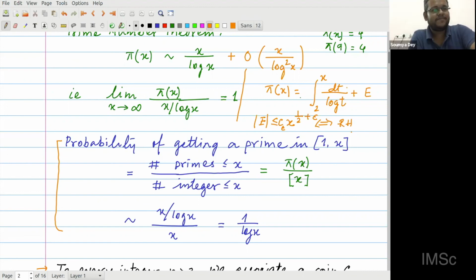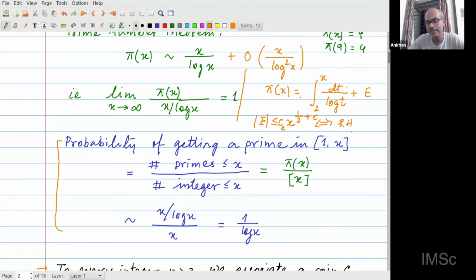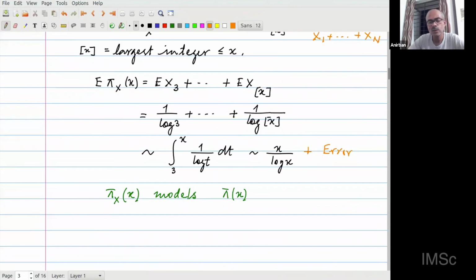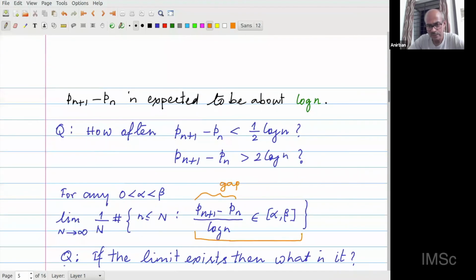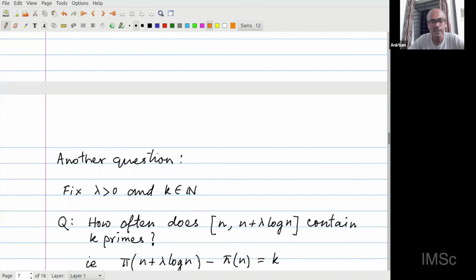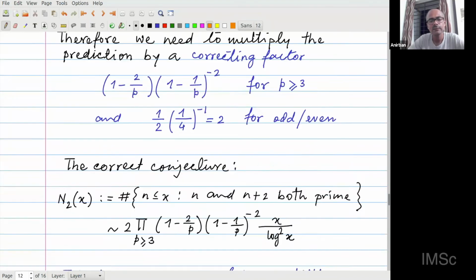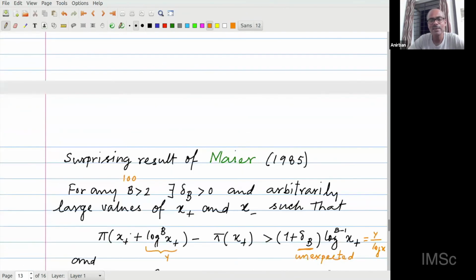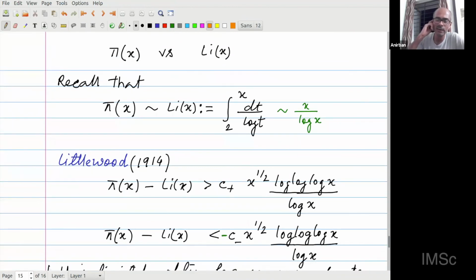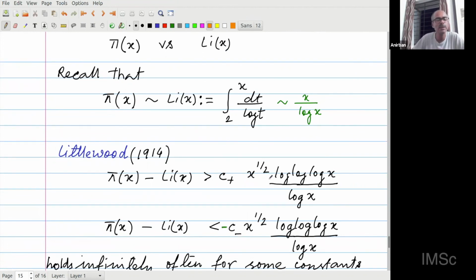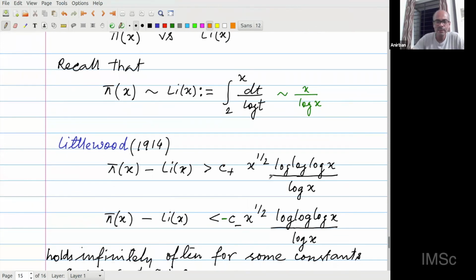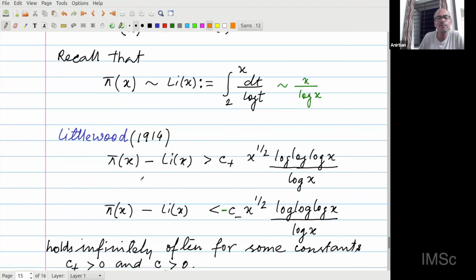In fact, sorry, I can add one more thing. I was actually thinking of talking about that. I can show one more result, since this question of error is very interesting. I had slides on that, so let me go to it. That is another set of irregularities. Now that I have said that pi(x) is like this integral, you can ask whether it's bigger or smaller than the integral. It was shown that infinitely often it's bigger and infinitely often it is smaller, by a quite big quantity, about square root of x.